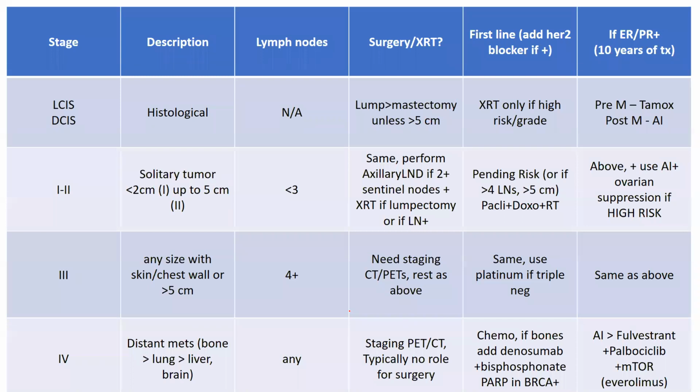Okay, so this is my summary slide that we're going to come back to. This is for you guys to see and screenshot if you want to save it. You can see that there's a lot of decision making that goes into breast cancer, and it's different according to what stage they are, and it also will be different depending on whether or not they have hormone receptor positive disease, how many lymph nodes are involved, and all that stuff. And these are, of course, general approaches. We're going to go into more detail as we continue, but this is a summary exposure to all the stuff, and then we'll come up with an approach.